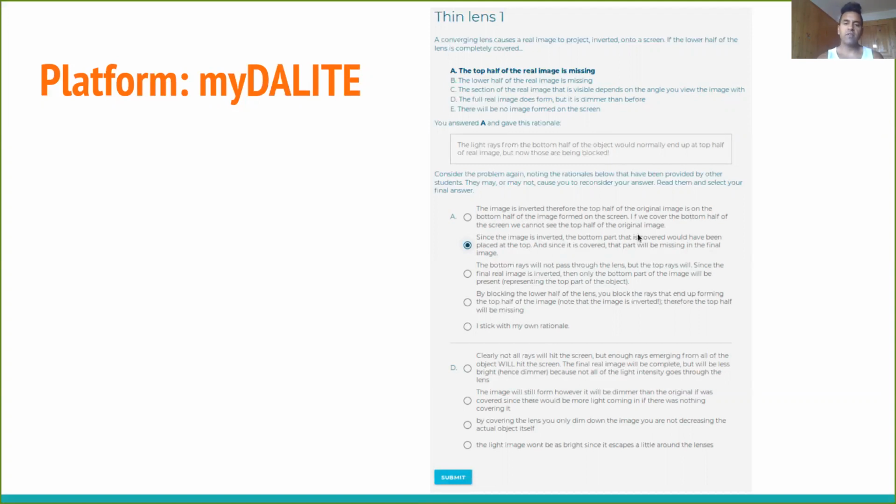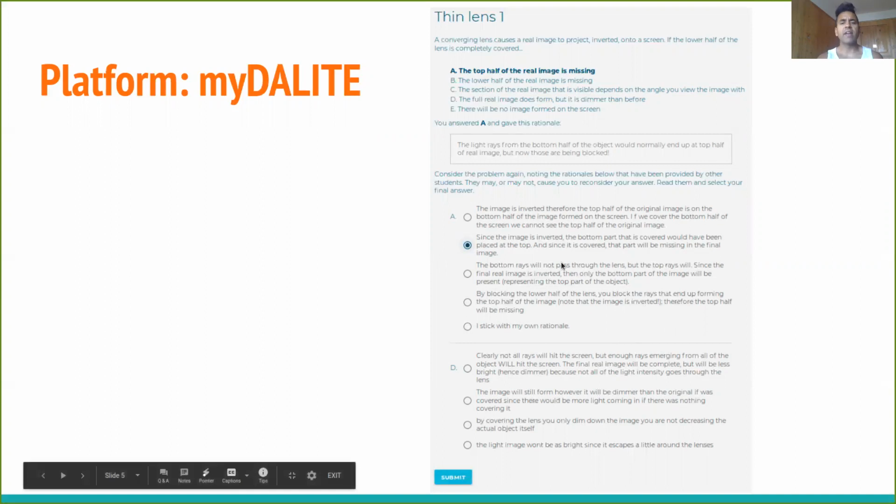And the screen here is divided in 2. At the bottom of the page, what you see is that they have a subset of explanations written by previous students for another answer choice, D in this case. And then above it, you have explanations written by students who also chose A in the past. And so students have 3 options. They can change their answer choice, but to change their answer choice, they have to indicate what they think is the most convincing explanation.